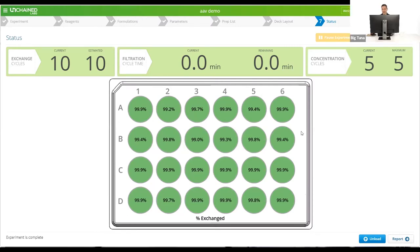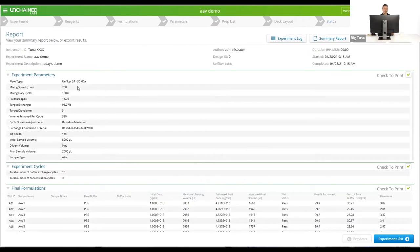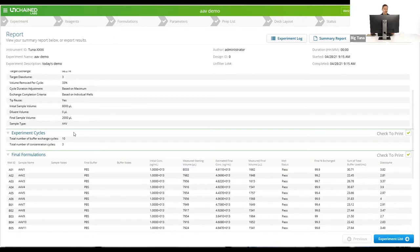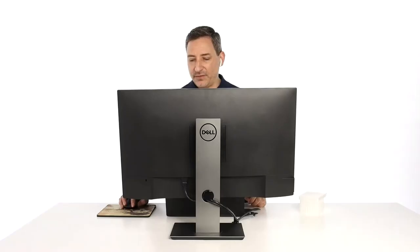The pause button waits until the end of the next pressurization cycle, does a volume measurement, then pops up a wizard showing which samples you're taking out. You take the samples out, hit continue, and the rest of the plate continues to exchange. At the end you can unload the plate and get a report showing experiment parameters, how many cycles it took, and endpoint data for each sample — percent exchange achieved, buffer used for replacement, and final volumes. There's also a detailed report of robot movements and another showing per-sample flow rates at each individual cycle, which is a new feature in the software.